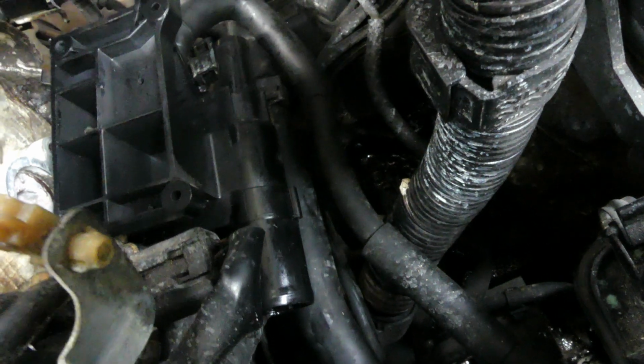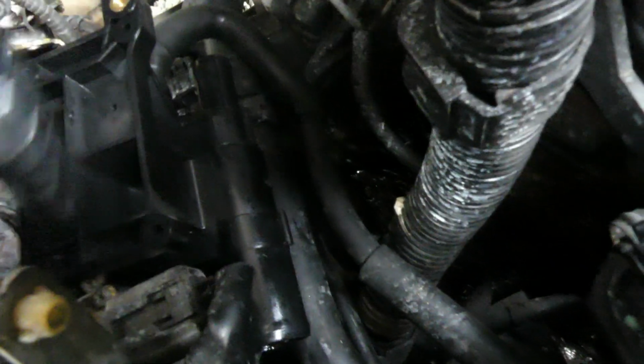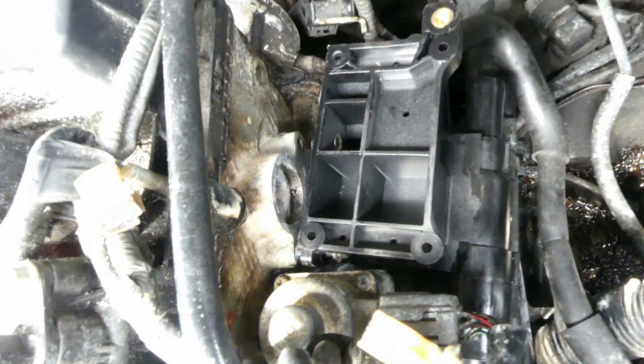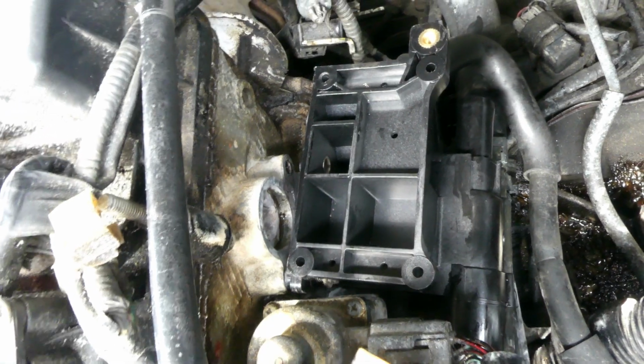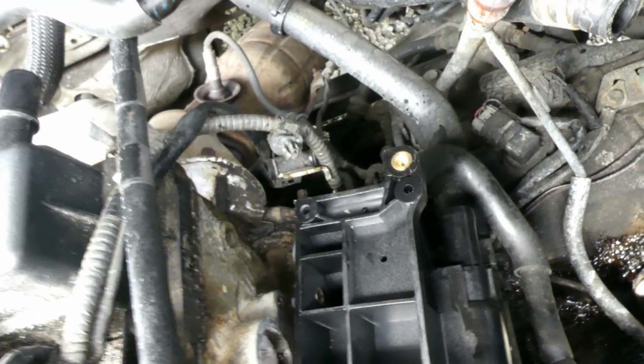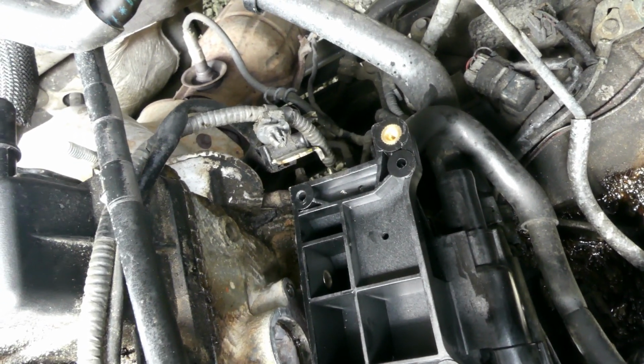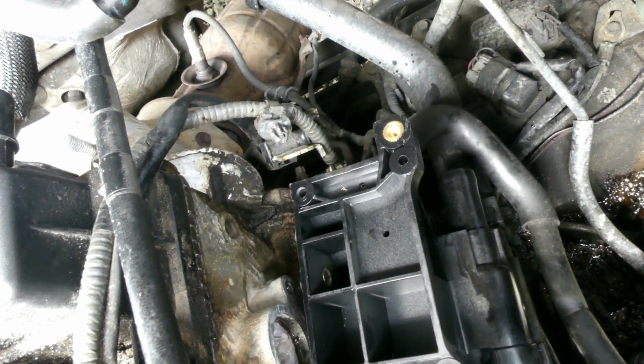Alright guys, that's the brand new one. Sorry I couldn't really show it to you, because I don't have enough space to do it, but there's one hose in here underneath also. I'm just gonna probably show it to you when everything is installed. Basically, you just have to have some patience to put it back. It's not that hard, it's just that it's a lot.